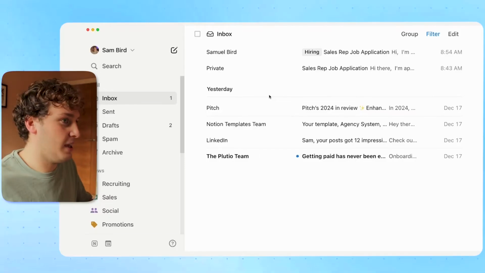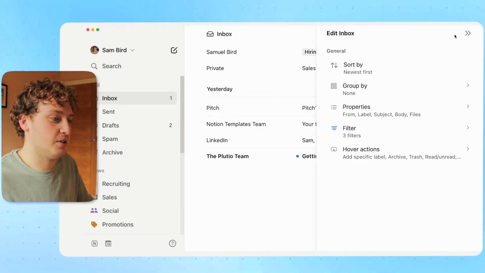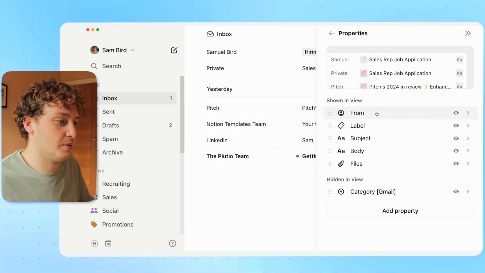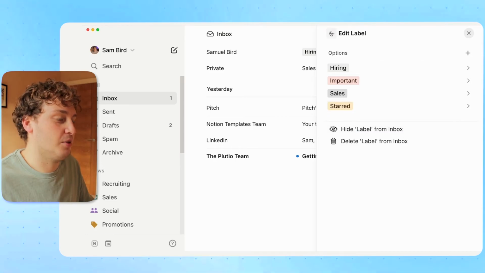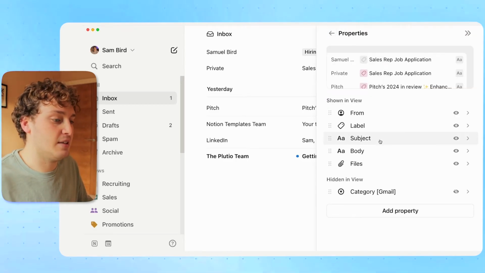So inside of my inbox right now, if you look at the right hand corner, we've got a few things, but if we come over to this edit view option, what you'll notice is we have, a bit like Notion, the option to sort this by a particular way, a way to group this, and then we also have properties. And Notion will of course bring in some default properties that any email will need. So who this is from, the label property has come directly from Gmail, the subject, the body, the categories here have come over from Gmail automatically.